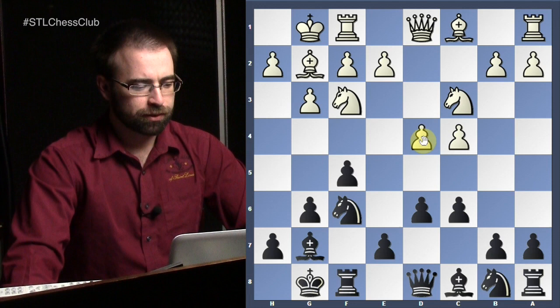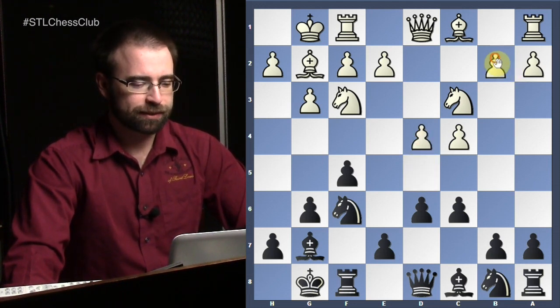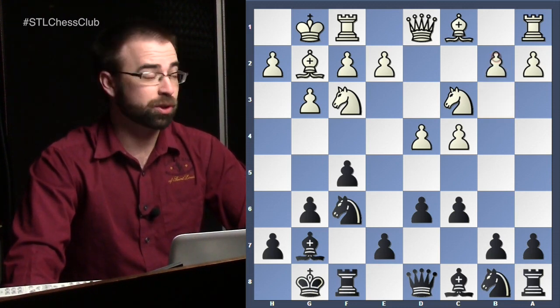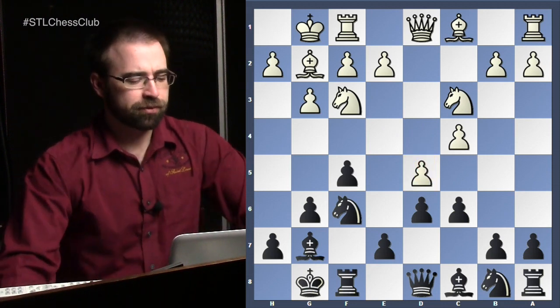The main move here for white is d5. We might come back and look at a Karpov game where Karpov was white and played b3 and won a brilliant game. But tonight we're going to look at the move d5.